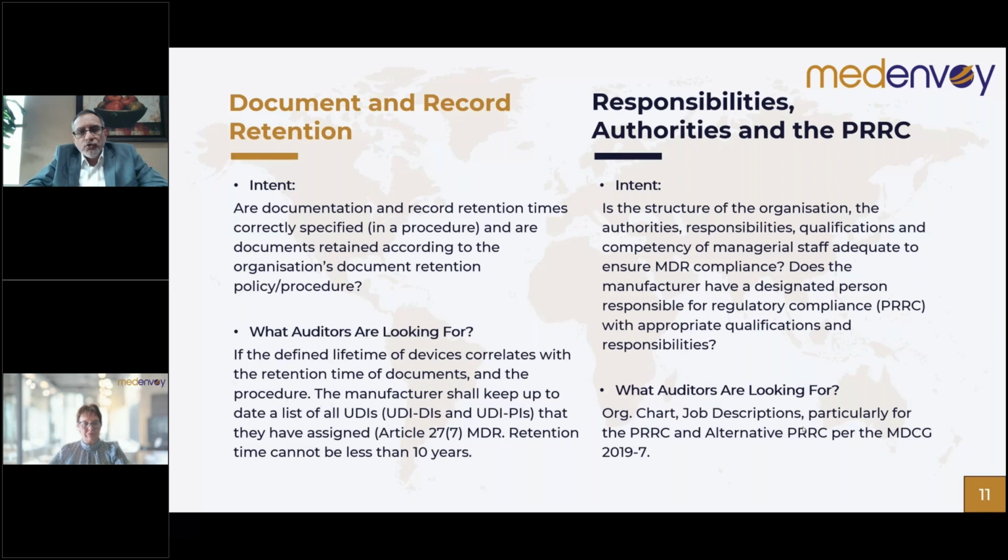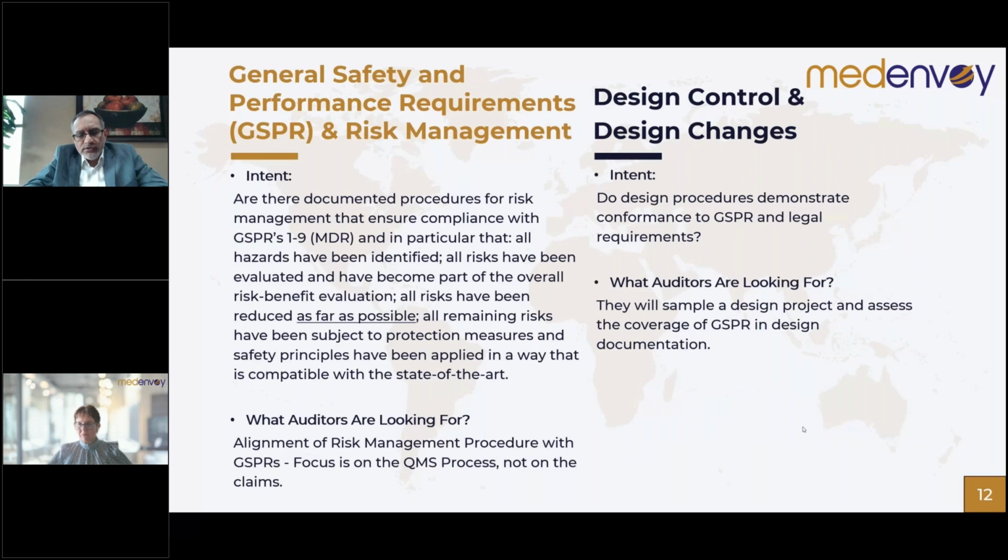So moving on to our next question, if we go to next slide, please. The general safety and performance requirements, your GSPR. So again, process is our intent, process is our focus. As on-site audit, we are looking at, do we have a process in place to manage the requirements of general safety and performance requirement? How do you connect these requirements into your design inputs? How do you connect these requirements to your risk management? So the process is the focus.